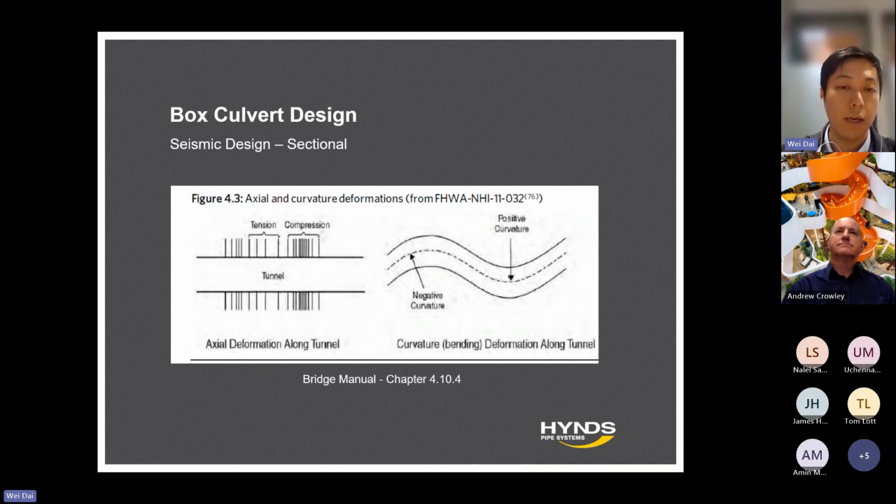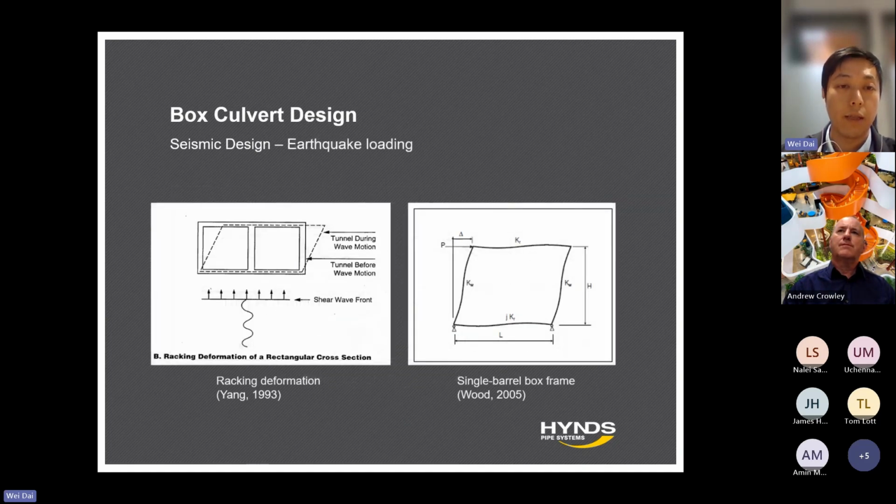In this case, given that we are considering the box culverts as flexible units along the longitudinal axis, we don't need to take the axial deformation and curvature into consideration. We only take a look at the racking analysis based on the earthquake loading.